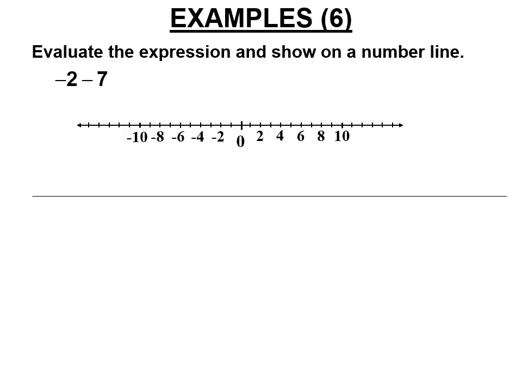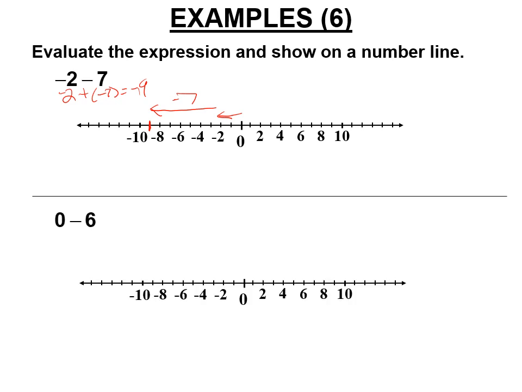All right, so now we go to negative 2, arrow to negative 2, and we're subtracting 7. Well, let's make sure we know what the answer is. Negative 2 plus negative 7 is negative 9, right? So we're subtracting 7, and we show that, and we end up at the answer, negative 9.